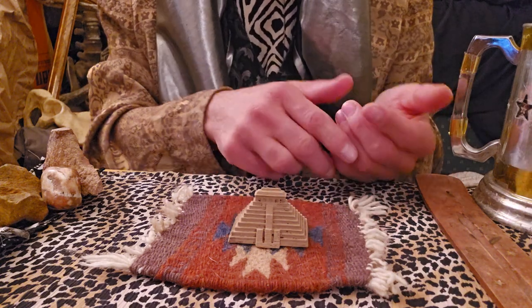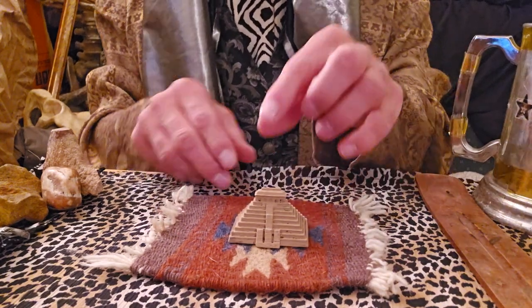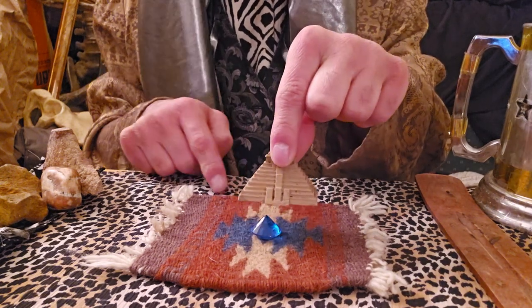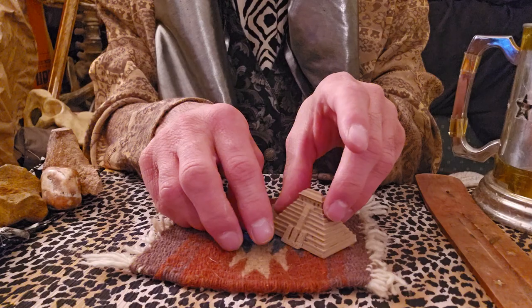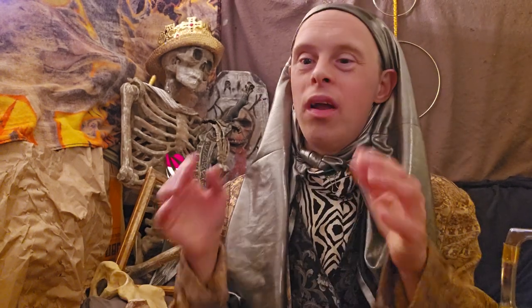After it is done, welcome into the pyramid in the center. Pick up from the top and pull up like this. And by magic, it appears underneath the pyramid. It's a very great ancient magic trick that anyone can do. And that is the magic pyramid of gem magic trick.